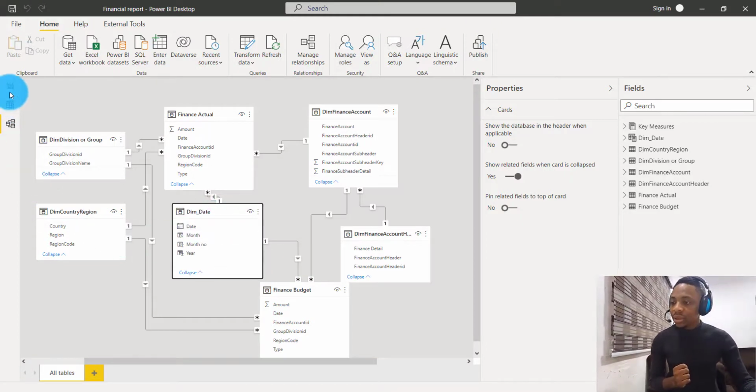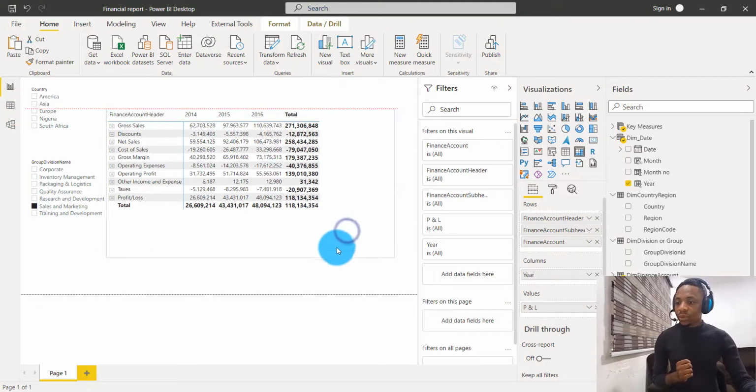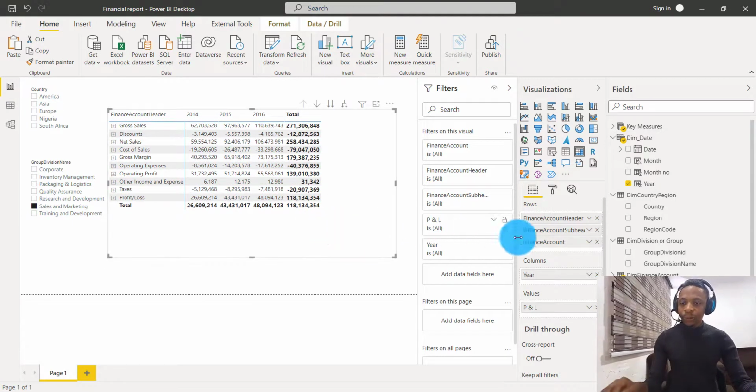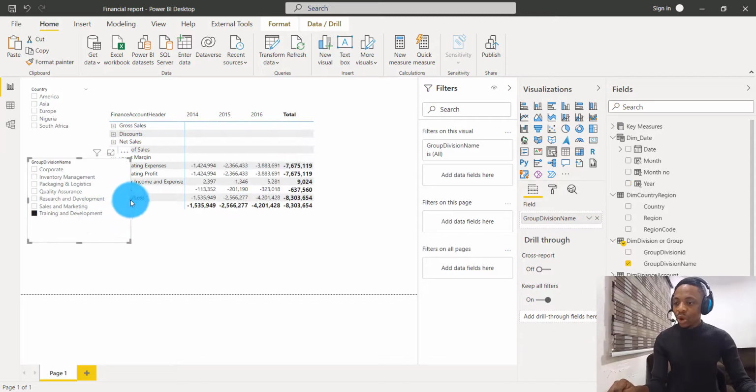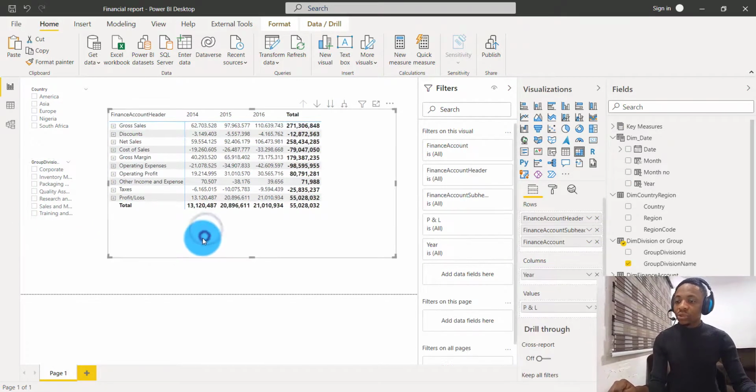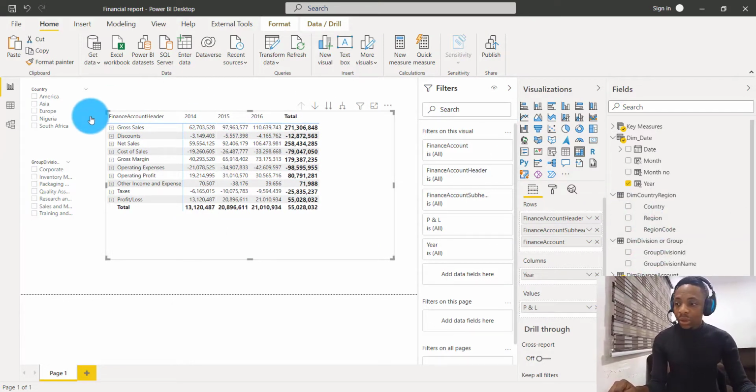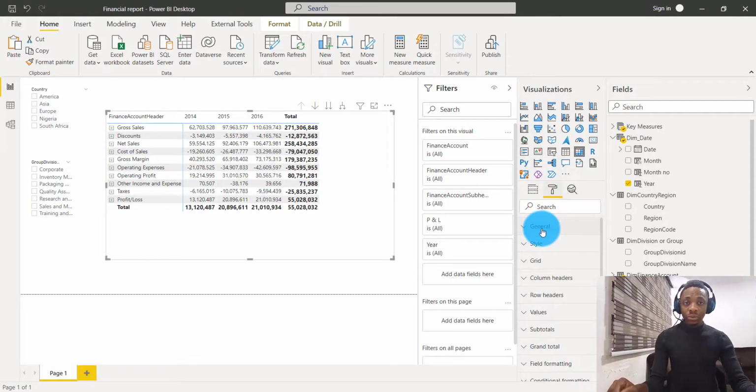All right. So now let's format this matrix table. To format any chart in Power BI, all you have to do, let me uncheck this, is come to your format. Upon clicking on the chart, you come to format. So you click on format. This is how to format.